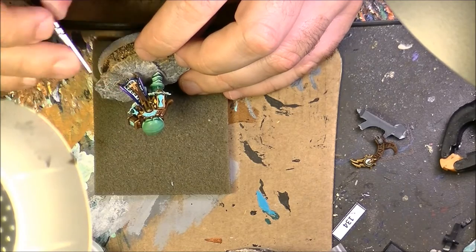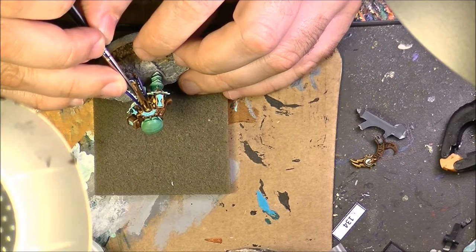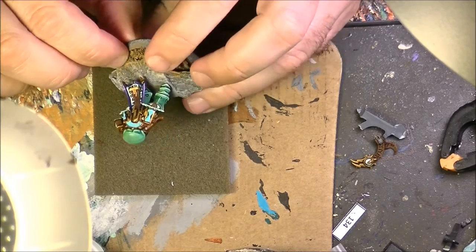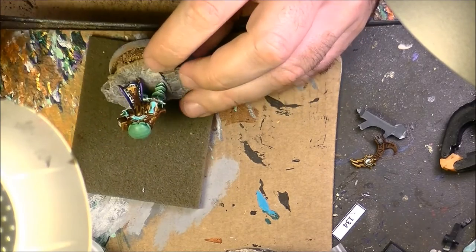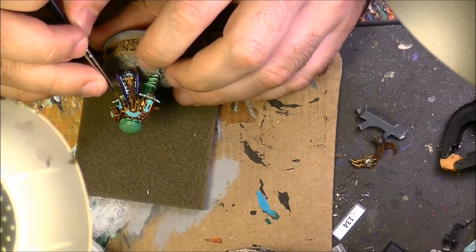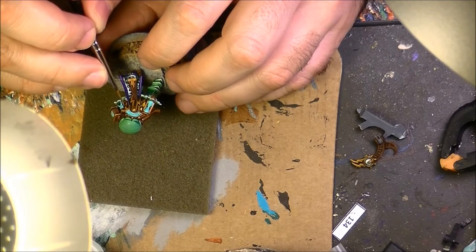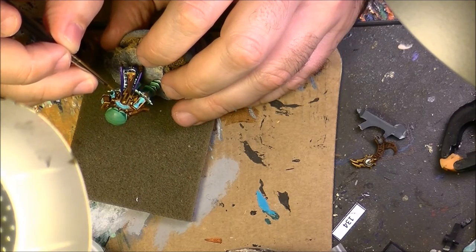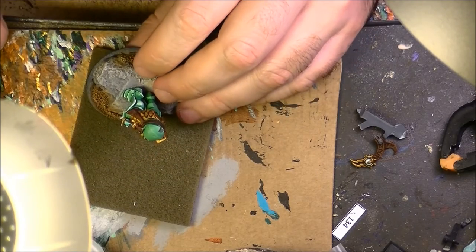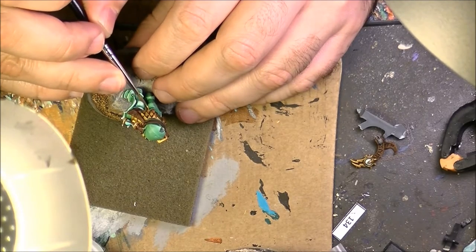to make this cleaner. I don't want this to look rusted or super dirty. I want it to look like quite a bit cleaner gold. And now you see this will give a nice shadow. Here are the scales. I want to make them sharp and clean as well, keeping of course the dark part, the separation with this dark color.